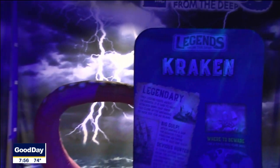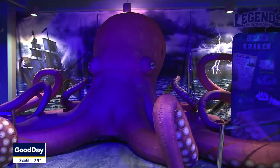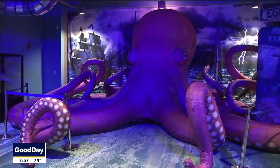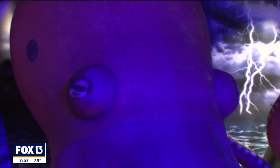So when you walk up, you're going to see a huge octopus — the Kraken. That is not a true animal; it did not live. However, there are giant octopuses out there in the ocean, and so this is just a legend that kind of built over time. People are going to learn about some of these animals, what they're based off of, what the original animals were, and how they've turned into a legend over time.